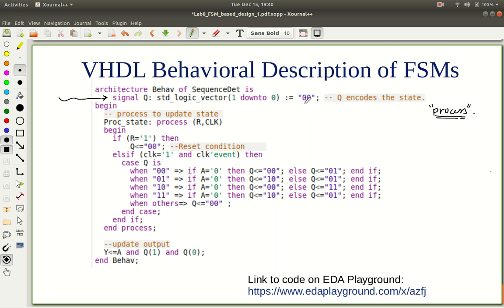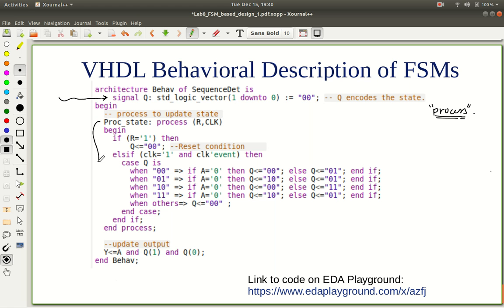Okay. Note that it's possible to do this without deciding what the state encoding should be. You can just have an abstract type for the state, say the state type is S1, S2 and so on. There are multiple solutions to this problem. So we are just looking at one possible solution where the state encoding is assumed. Okay. So we initialize this 2-bit signal to 0 and we have then a process block.